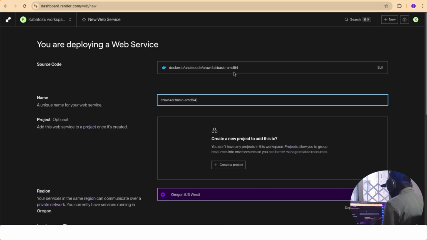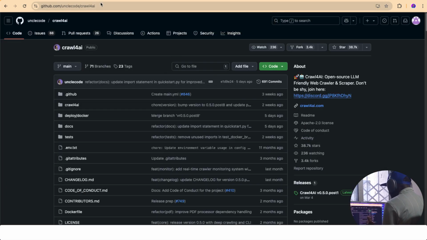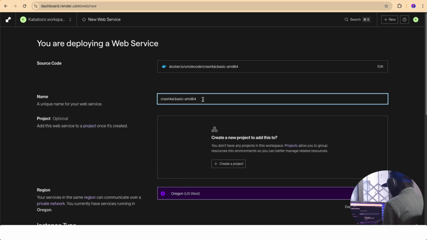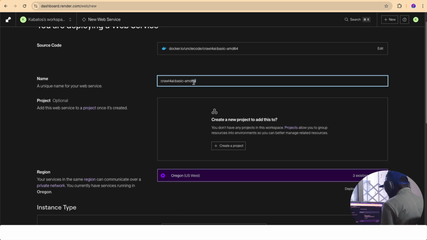Okay, the code will clone the Crawl4AI GitHub here. We'll clone it in Render, and we want to use it to scrape website. I think you understand.